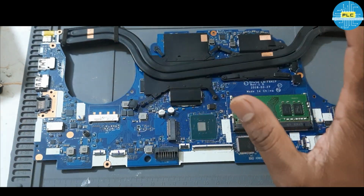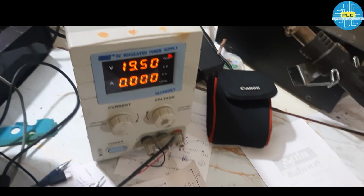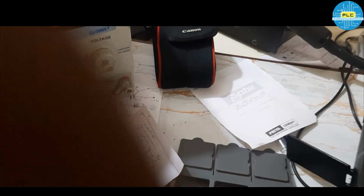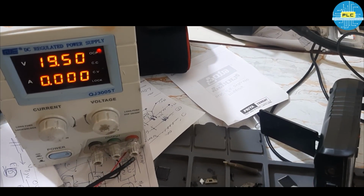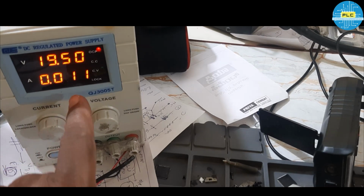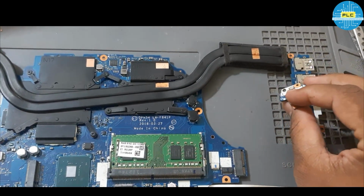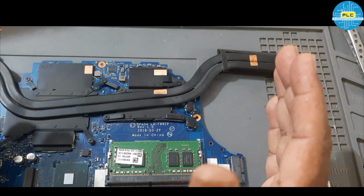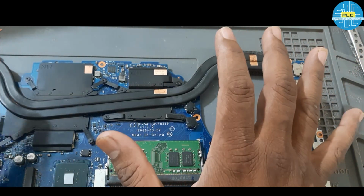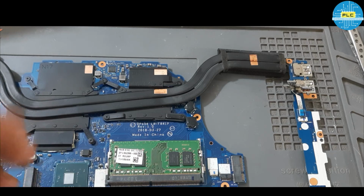See, the matter is very simple. Amp rating, it was showing 009, right, when we connected the amp. See, I'll show you. So now the amp rating, and there was no increase when we pressed the power button. Only the LED was glowing and there was no improvement. Right. In this case, the main suspect will be LDO voltages. Once all LDO voltages are good and RSM RST also is good, then the main suspect is IO.